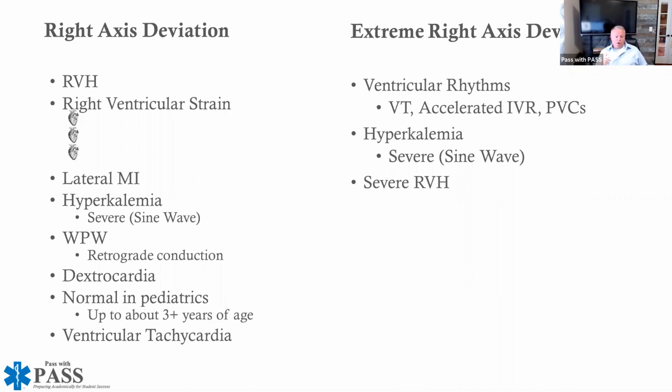So with Parkinson-White, we've already mentioned once before a condition called Dextrocardia. And we'll talk a little bit more about Dextrocardia and what this is. It is something that you are able to see. Brandon and I actually were on a medic unit together and picked up a patient that had Dextrocardia, and it kind of threw us for a loop at that time. So I'll talk about that here in a few minutes. Right axis deviation could also be a normal deviation in the pediatric patient, and then again, in ventricular tachycardia.